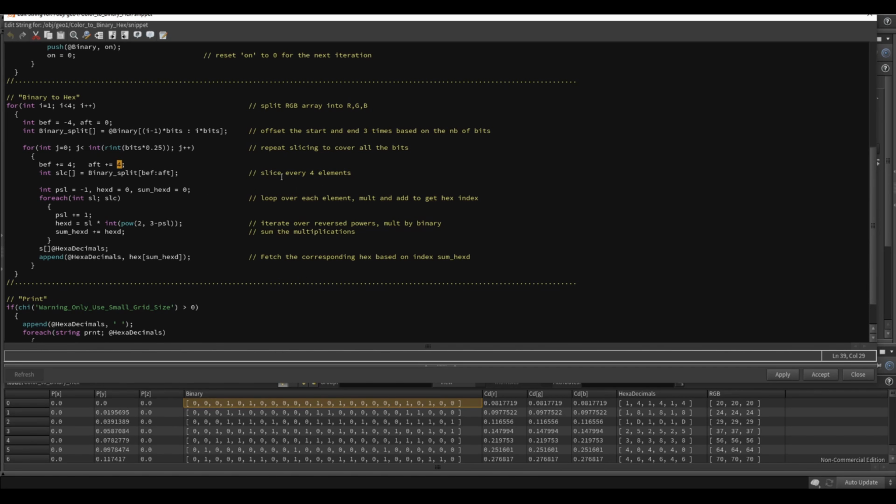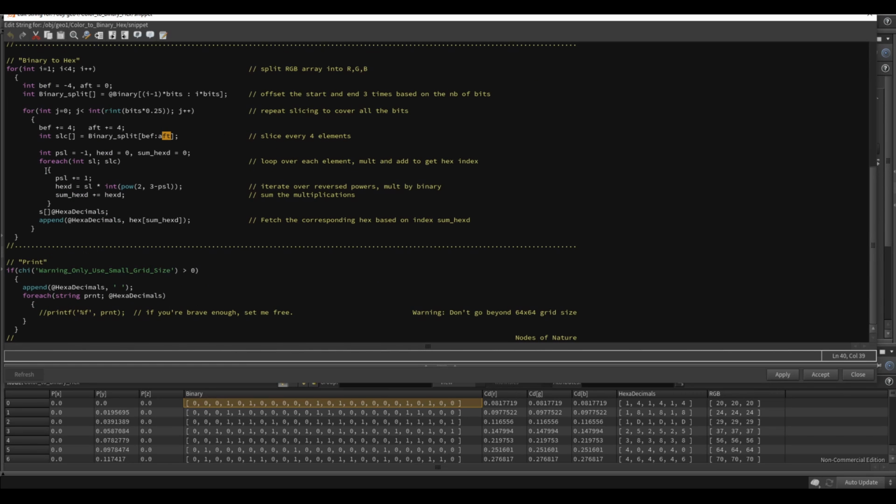So in here, slice every 4 elements. So that's the binary, and we slice it before and after, which is 4 and 4. And they keep adding with each iteration. So next iteration is 8, 8, and then we split on the 8th.